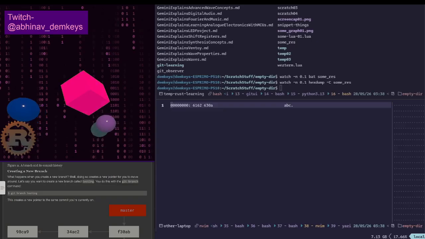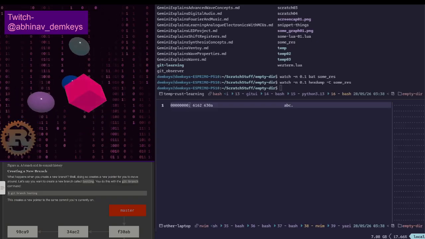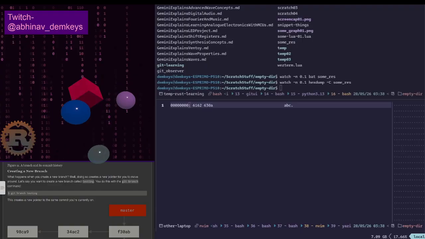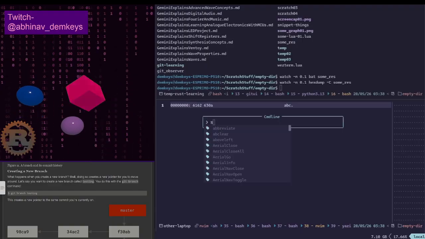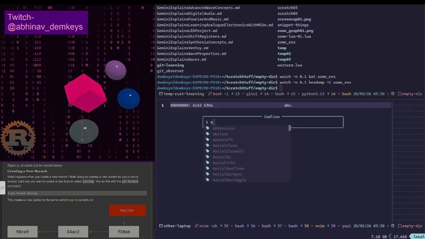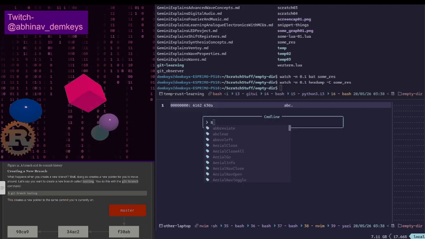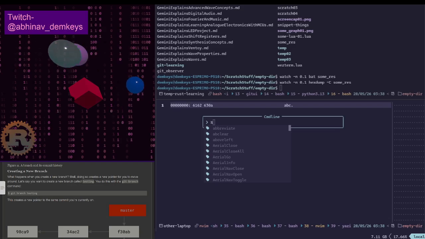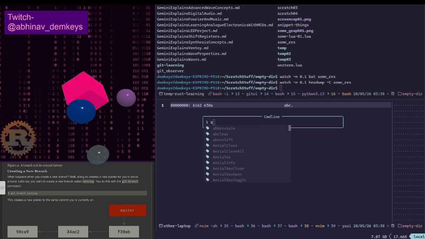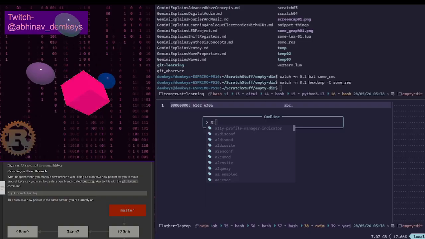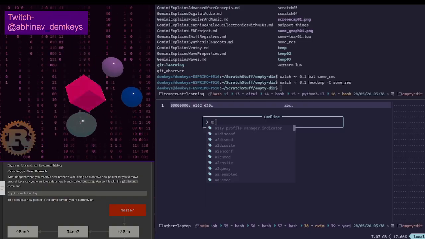Now, what has happened when I ran that command? Let me show that again. We have this percentage character, which basically means the entire buffer. So it's going to read the entire buffer, and then I believe the next character is to say that we're going to be issuing a command.